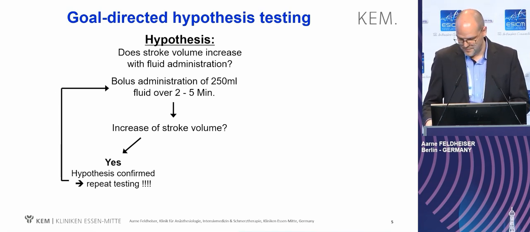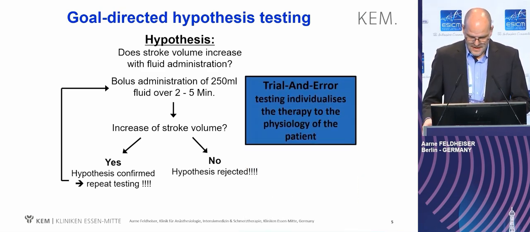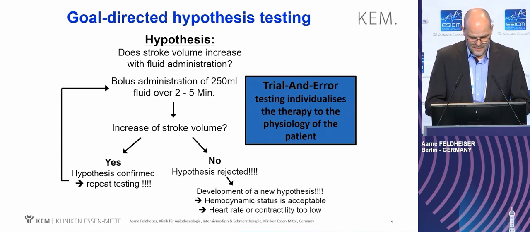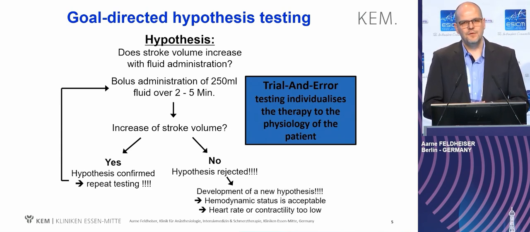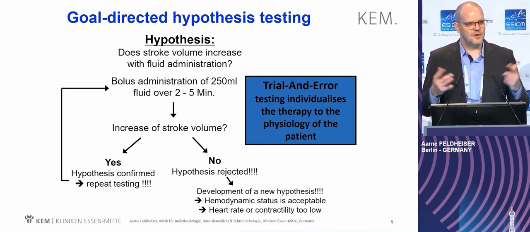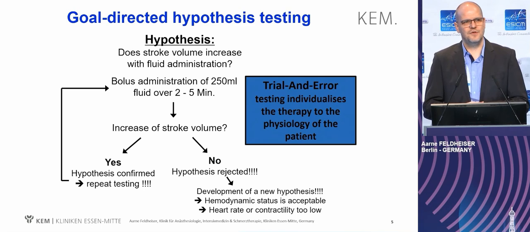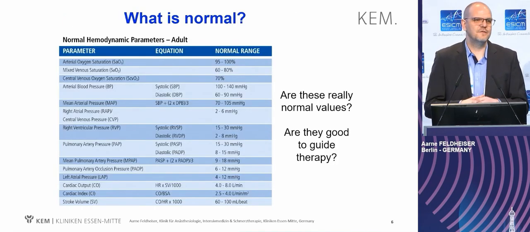You repeat the testing if it's a successful one, and reject the hypothesis if it's a bad one. And this is really physiology, and this is the way we do it. Another point: if you are expecting that the trial should be positive and you are nearly sure the patient should have a benefit, but you couldn't measure the benefit, then consider the limitations of the methodology. With that approach, you come far better to individualizing your therapy than just using standard values.